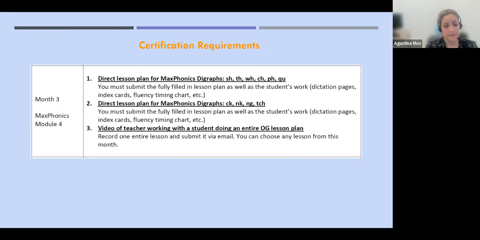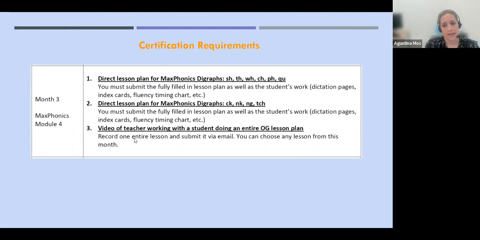When you're submitting the lesson plans, if you're already working with a student and you have student work, that means any worksheet that they write on for any of the dictations that you do, whether it's sentences or words, everything that they write on, you can take a picture of, and that's considered student work. And then the third item on this list of requirements is a video.